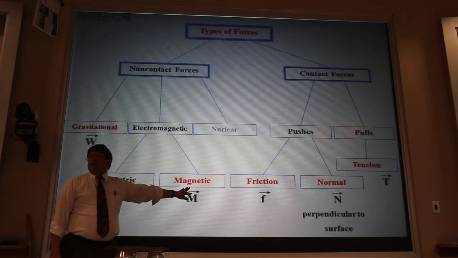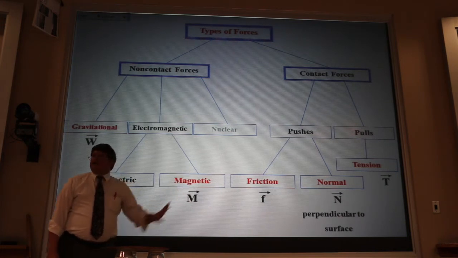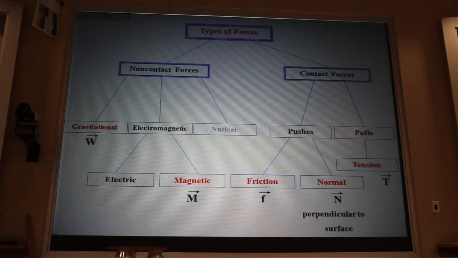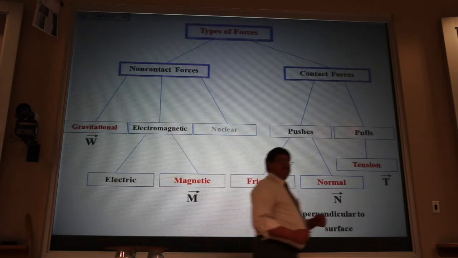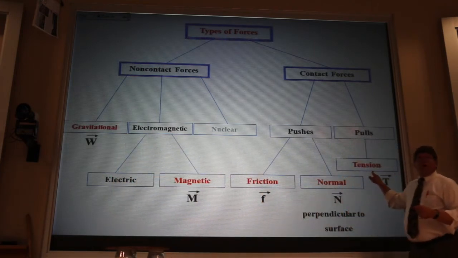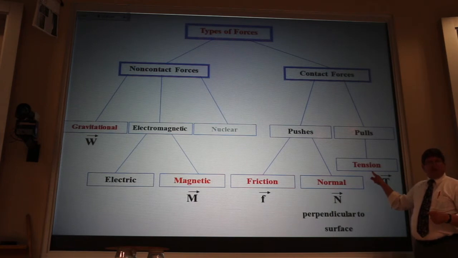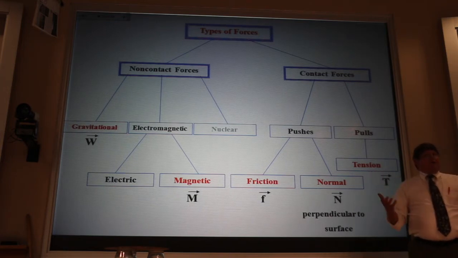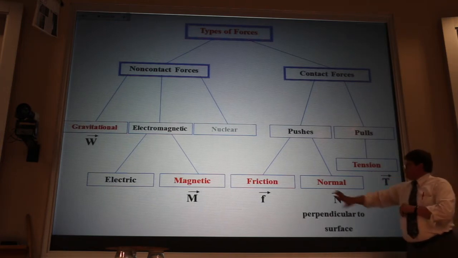Usually not, sometimes. But once you cover those two forces, all other forces have to be due to things that touch your object. So you just make a list of what touches my object. For each thing on that list, you ask, does it push or does it pull? If it's a chain or a thread or a string or a rope, it pulls. And for each one of those that touch your object, you get exactly one tension force. One. If it's not a string, it's not a thread, it's not a chain, it's not a rope, it pushes.